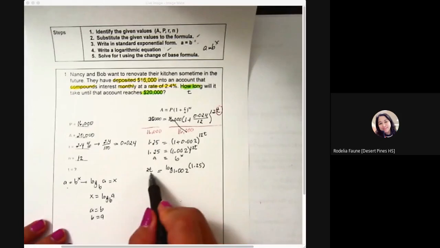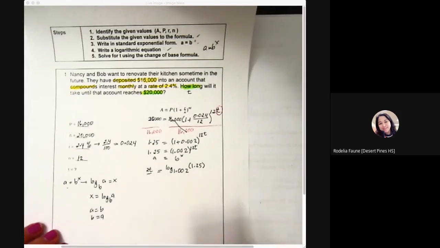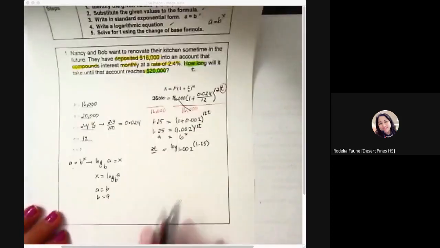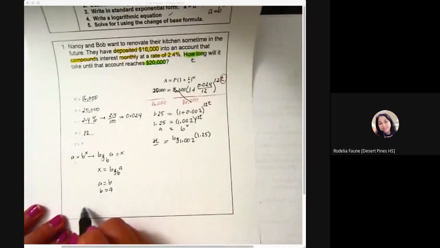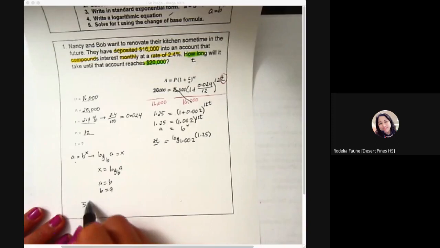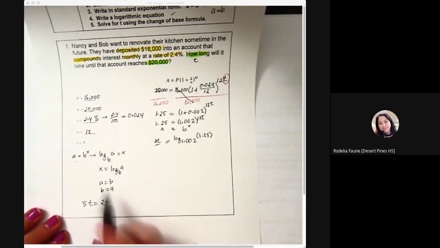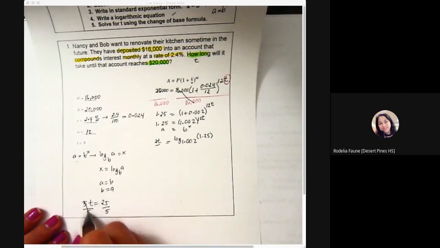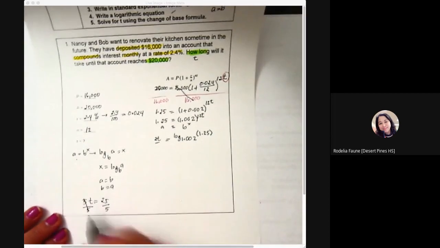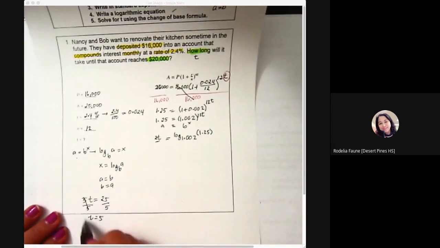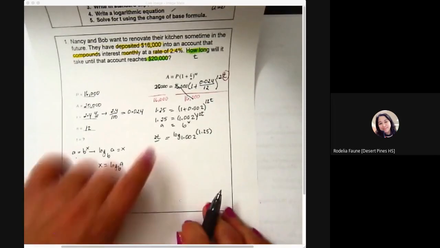The t is there, but there's a 2 here. So let us connect this to our simple algebra or simple math. If I have here 5t is equal to 25, how do we solve for t? So to solve for t, we must divide both sides by 5. So 5 divided by 5 is 1. 1t equals 5. Okay, so there. We do the same thing here.